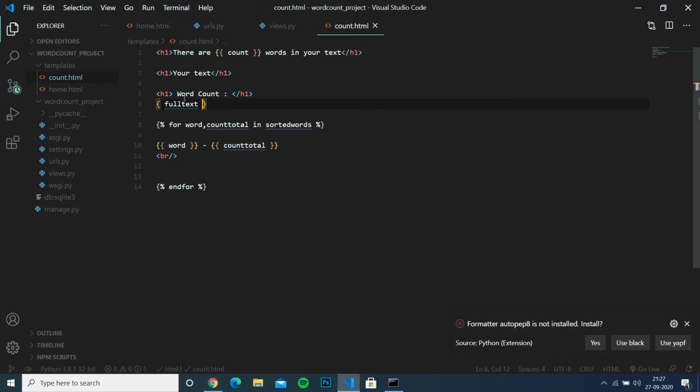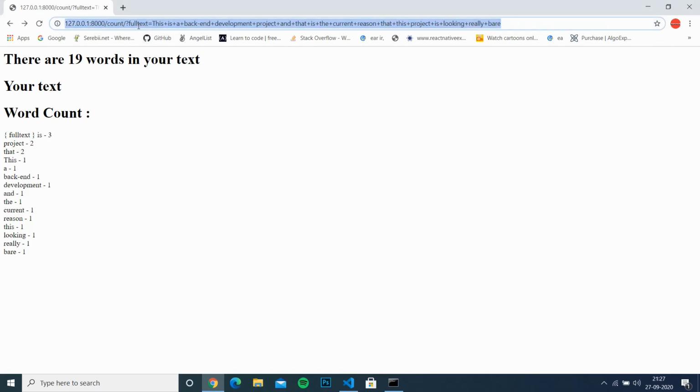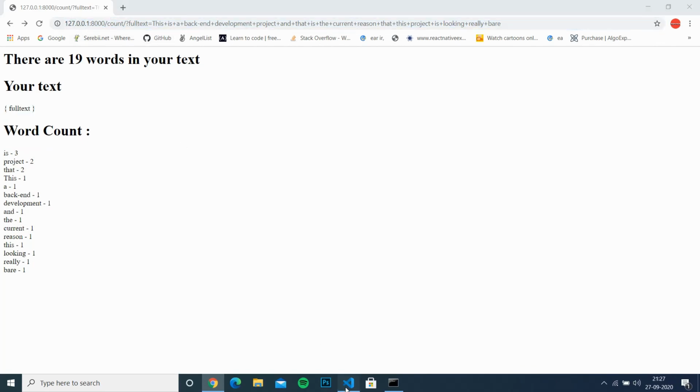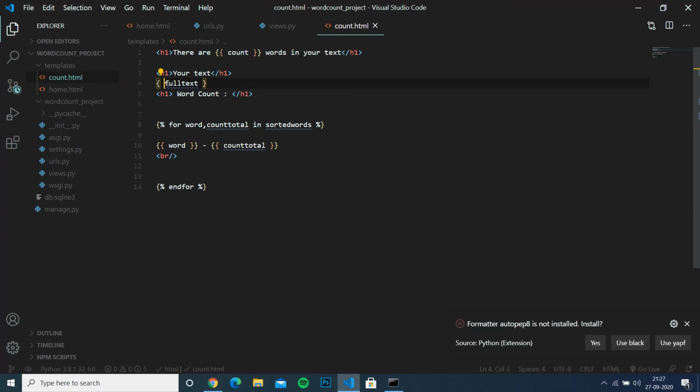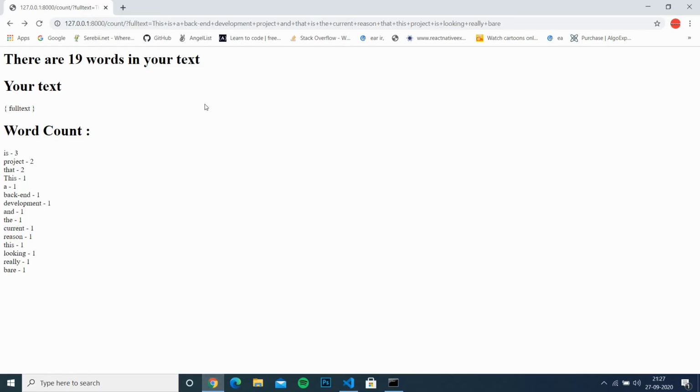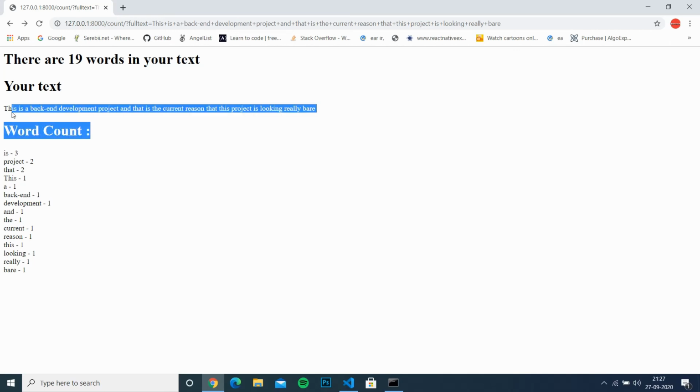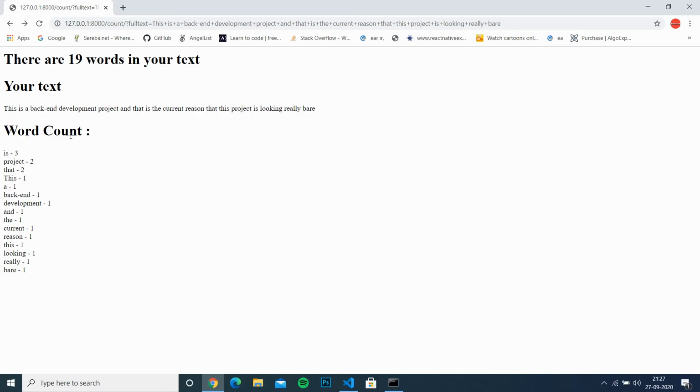And alright, I've made it at the wrong position. It has to be here under your text, and I'm gonna go ahead. Okay, made a mistake again. I'm gonna delete this. Alright, boom, so it's there. So the written sentence that I made in the text box is showing here. So this program we just made is completely working.